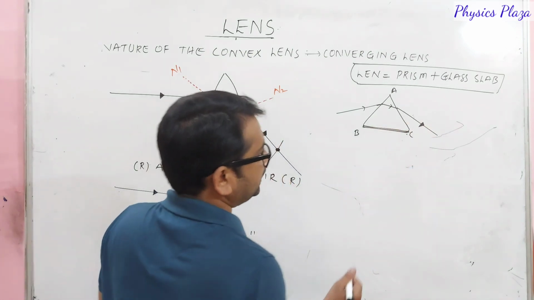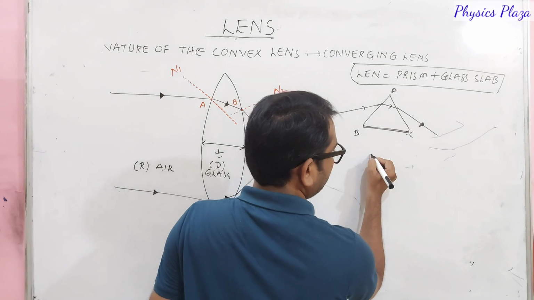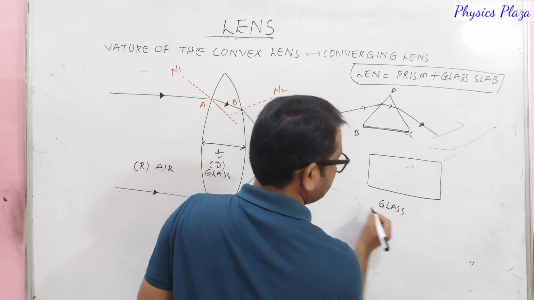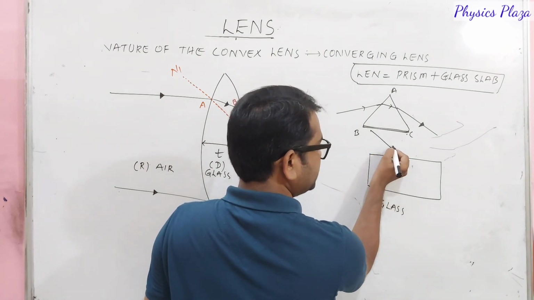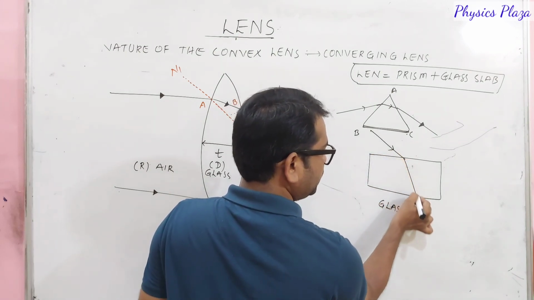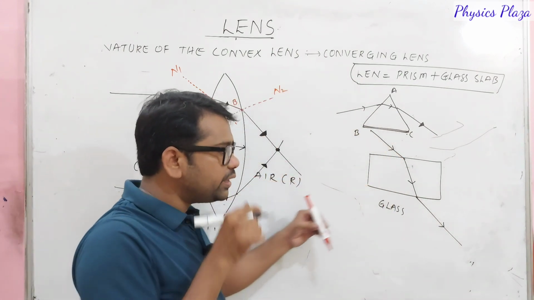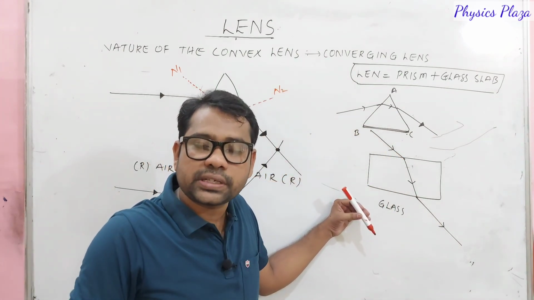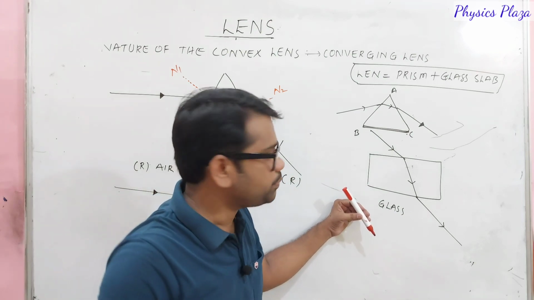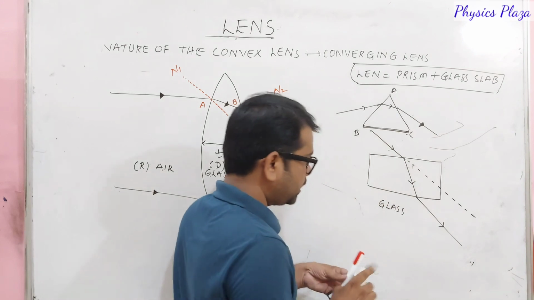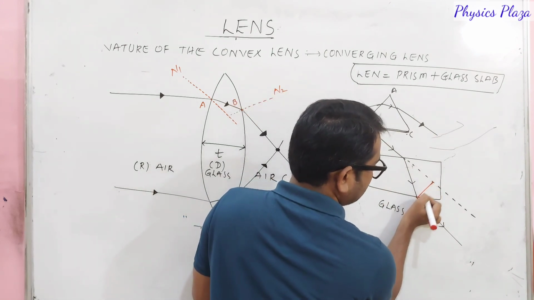And let us discuss the glass slab. So here is a glass slab. Here a light ray is incident like this. Then it will undergo refraction. This is how, as we discussed previously, refraction takes place when a light ray passes through a glass slab. And children, this is the original path of the light ray, and this will be the lateral displacement, right?